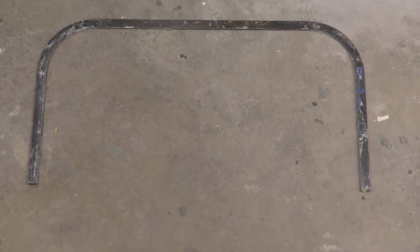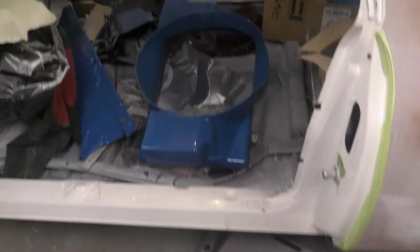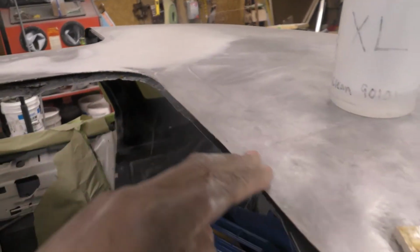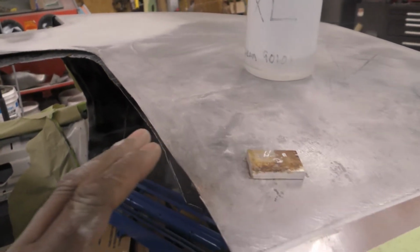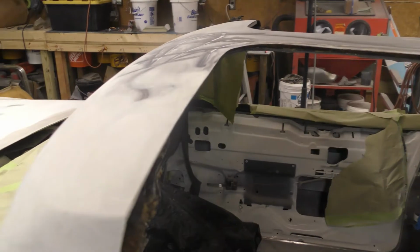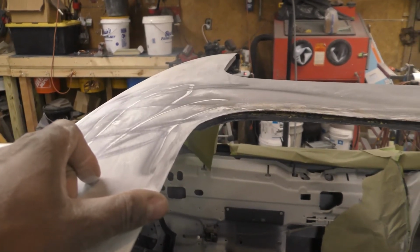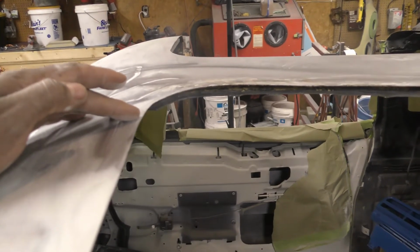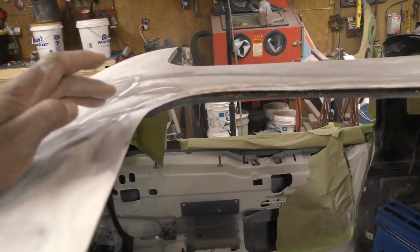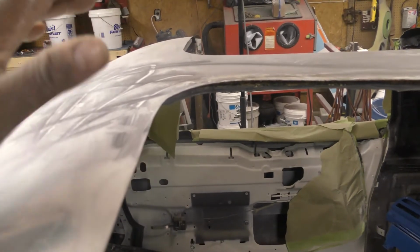Not 100% sure, but I'm gonna come in and just show you how all of this is. I'm not ready to mount this stuff in yet. I'm getting close, but what I got going here is that I had to redo all of this. So what I'm doing now is that I got to get the whole roof in prime, and then I go around here with the white paint, so that way I got coverage, no bare metal up under the T-top seals. I mean the T-top trim. I'm saying seals, but it's the trim that goes around this outside. So I want to get paint in here, and then I'm going to install my T-tops.